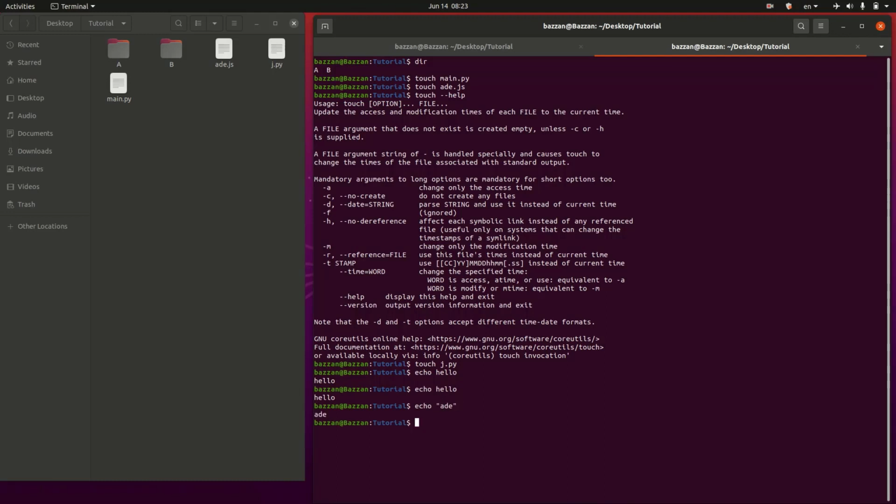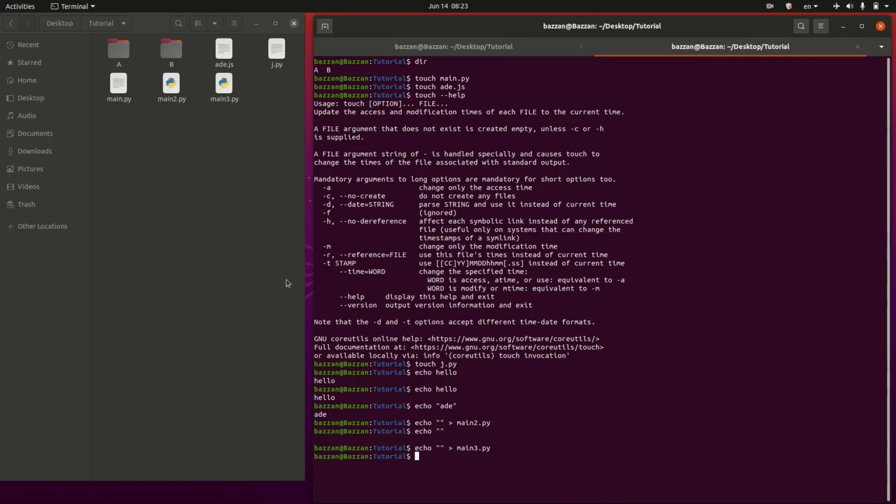That's what echo does. So a hack we can do is echo, and let's say we want to create a main2.py, and it creates main2.py. What this does is, if you enter echo like this, it will just print nothing into the terminal. So instead of printing into the terminal, we are now redirecting it into a file called main3.py. It will check that directory: is there anything like main3.py? If there's nothing there, it puts it there.